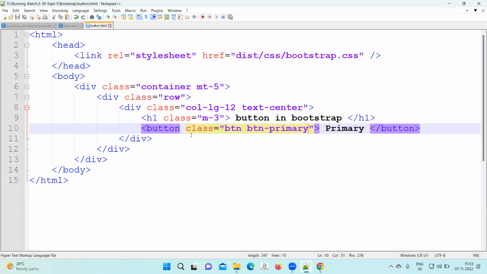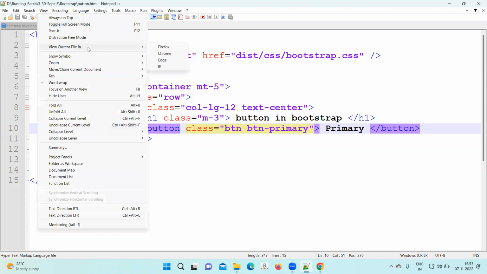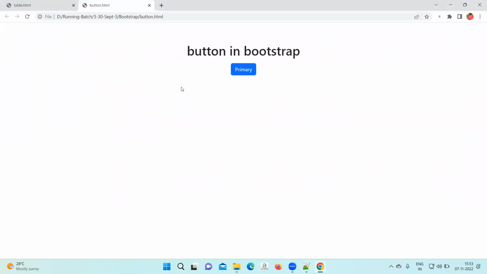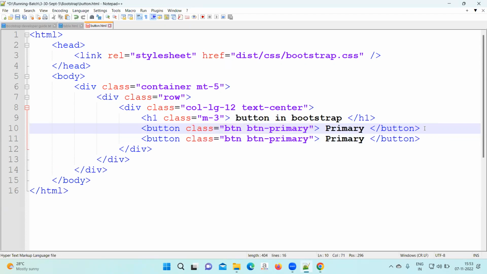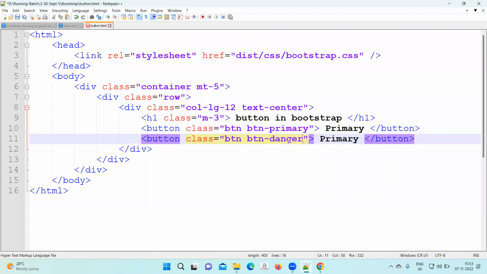Check now, blue color or some other color. A blue color button will appear, something like this. Next, we can add btn-danger.